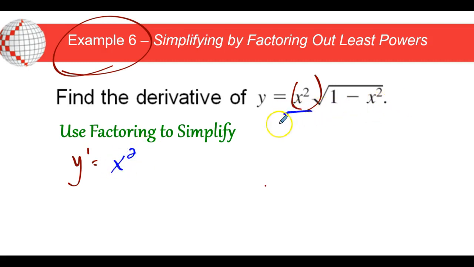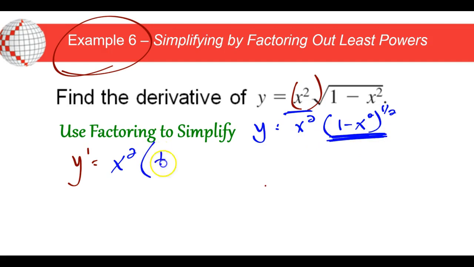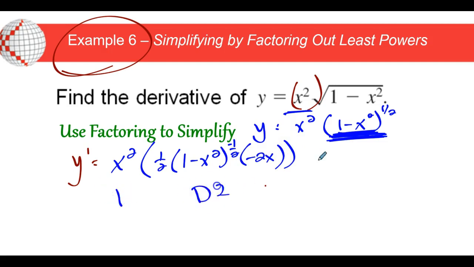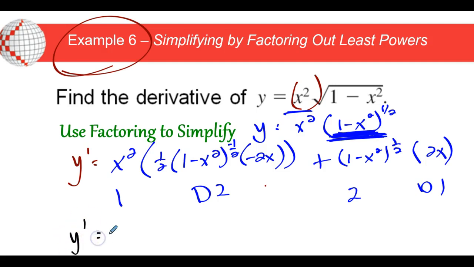1d2. Well, before I take the derivative of this one, can I write it like this to the 1/2? So I'm just going to take the derivative of this one. The derivative of that is the derivative of the outside, write down the inside, don't forget to decrease the exponent by 1, times the derivative of the inside, and the derivative of the inside is negative 2x. So this is 1d2 plus 2, which I'm going to write as (1 minus x squared) to the 1/2, and then d1 is 2x. So let's see if I can clean this up just a little, and then I'll try to simplify it by factoring.